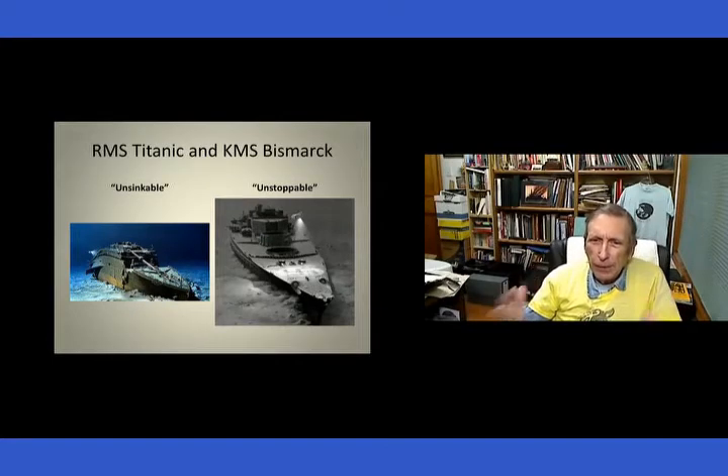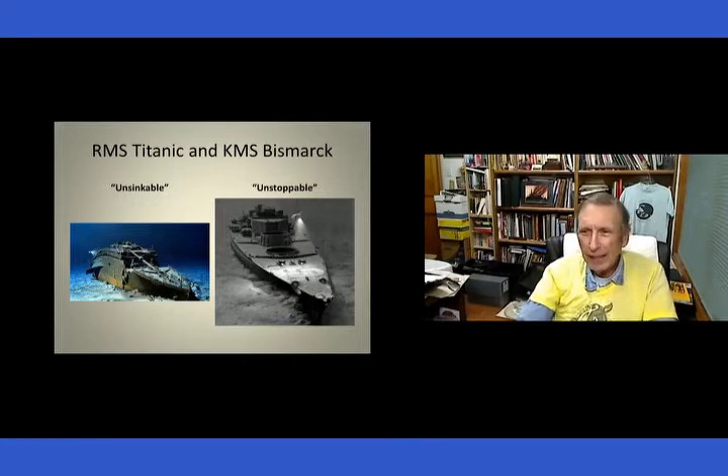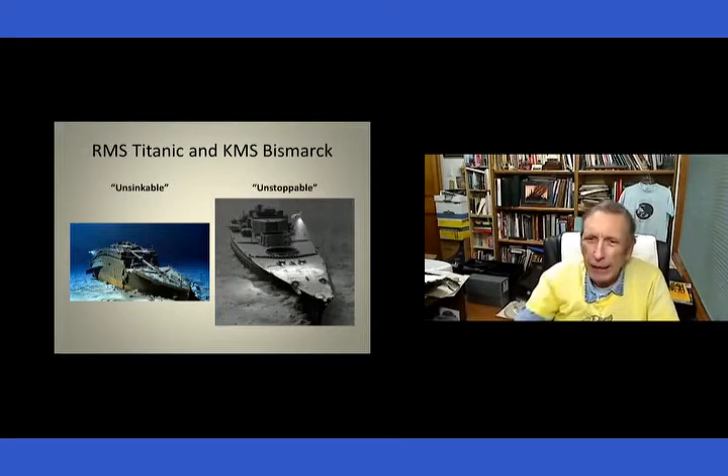The net effect is: if the only two ships found from the 20th century were the RMS Titanic and the KMS Bismarck, you'd say 20th century ships looked like this — we've got a merchantman, we've got a warship, they all looked like that. What about submarines? Aircraft carriers? Destroyers? No, they all looked like that. How could we possibly get into trouble?